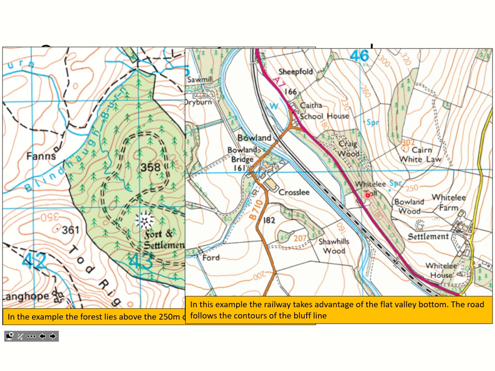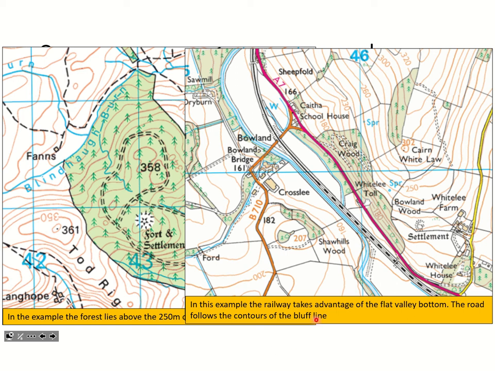So if I walk along the 180 contour line, I'm always at 180 meters above sea level. I'm never going uphill or downhill. I'm going to go around the hill, but I'm never going to go up or down. So what engineers do is they tend to follow these contour lines. It's obviously easier to construct and to drive along a road that is built following contour lines. Wherever possible, we would try to achieve that.